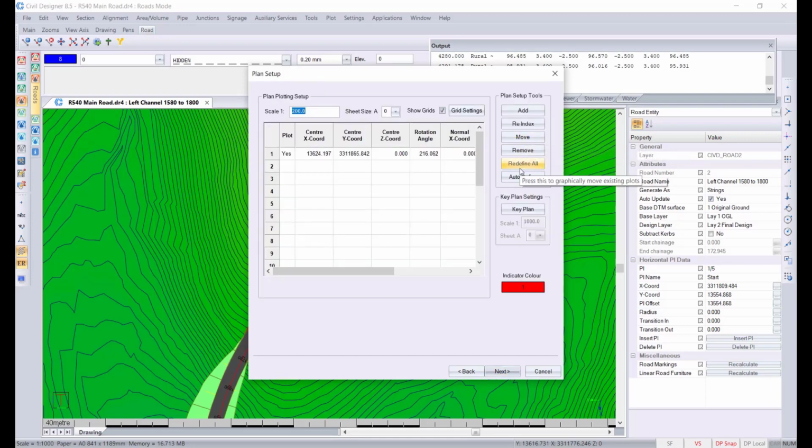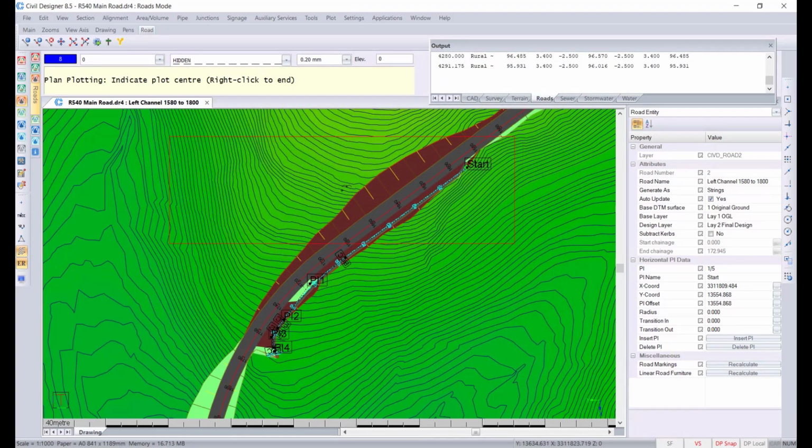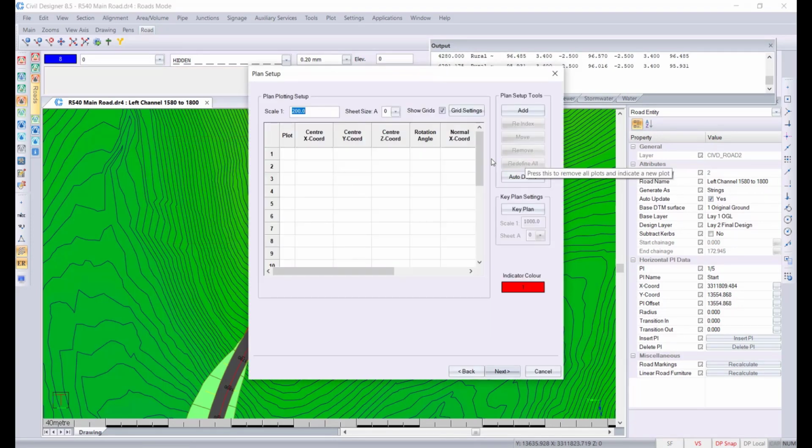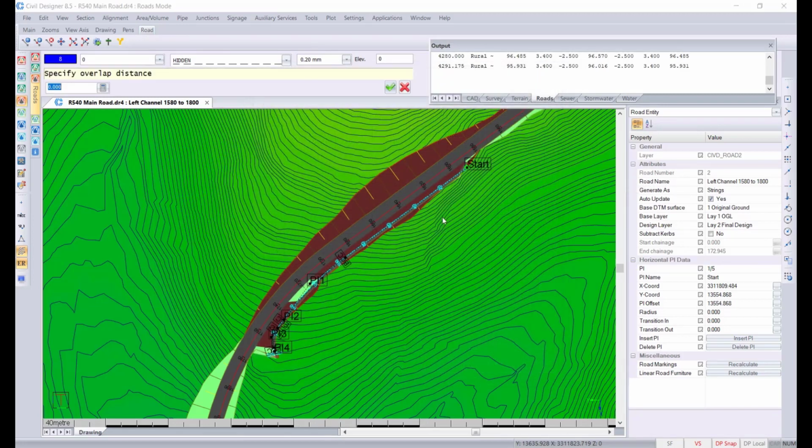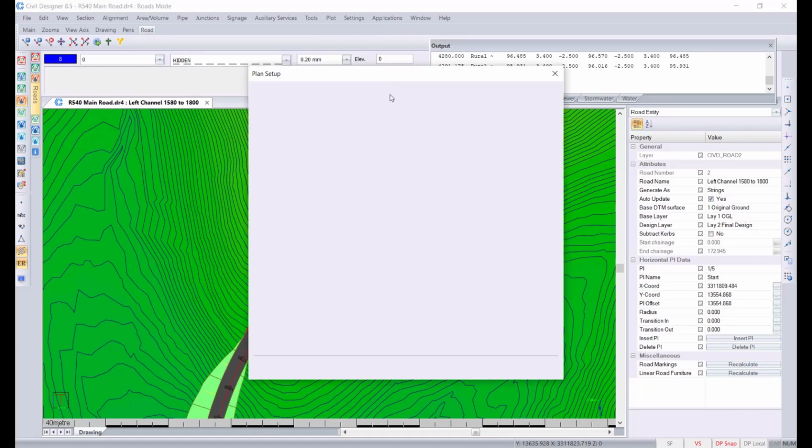I was going to use a move, but I think it's going to be better if I redefine all, right click quit, so that it's empty, and show you how I do it from scratch. I would use 1 and 200 because my long section is 1 and 200 for the vertical. Then I'll auto define for the viewport along the alignment, which is this alignment here. We can just accept that and accept that.